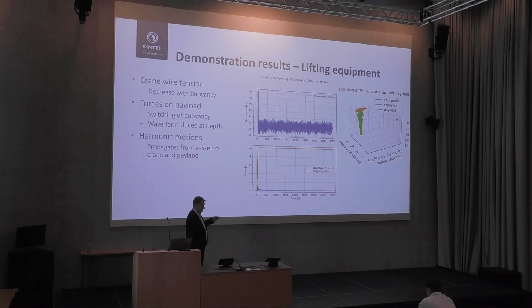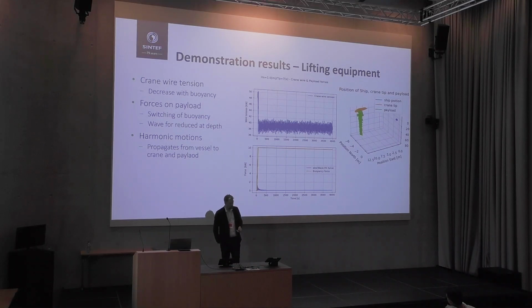At the same time, this is from the crane FMU, we have wire tensions, we have computation of wave forces and buoyancy forces. So this is from the lowering operation. Then you have some minutes with the payload hanging in the air, affected by wind, and then it starts to enter the wave zone, and then you get some smallish forces. This is only pressure, the normal pressure forces. So they subside once you lower it through the waves, and you have these, call it, stable oscillations in the tension due to the vessel pivoting back and forth.